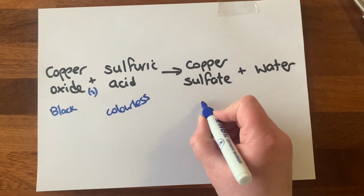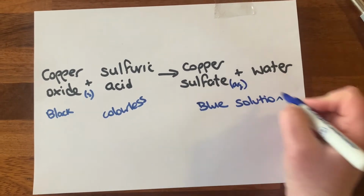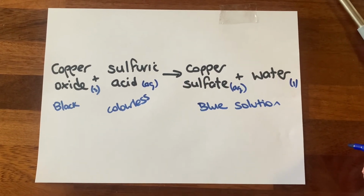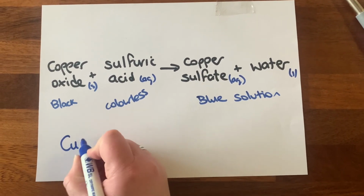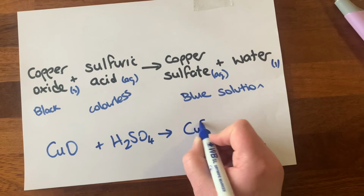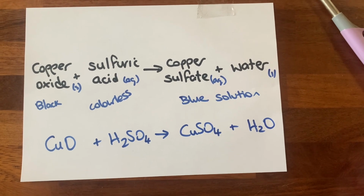So copper sulfate was blue, and when it was dissolved in water, it was a blue solution. So it would be aqueous because it's soluble in water, and water is an L because it's a liquid. So that's our word equation plus our state symbols. If we were to do a symbol equation, our symbol for copper oxide is CuO, plus sulfuric acid is H2SO4, copper sulfate is CuSO4 plus H2O, and you can check to see if that is a balanced equation.